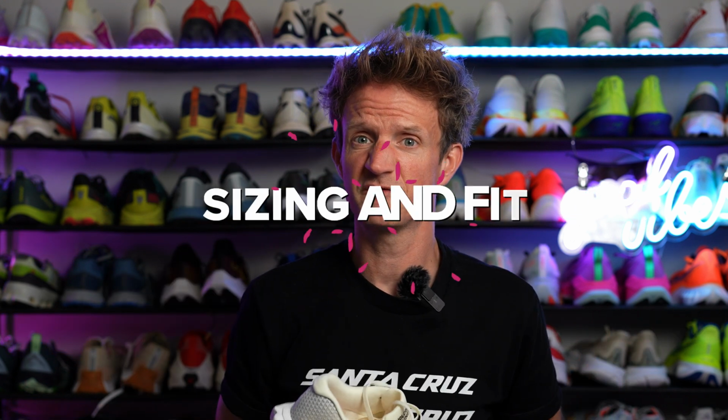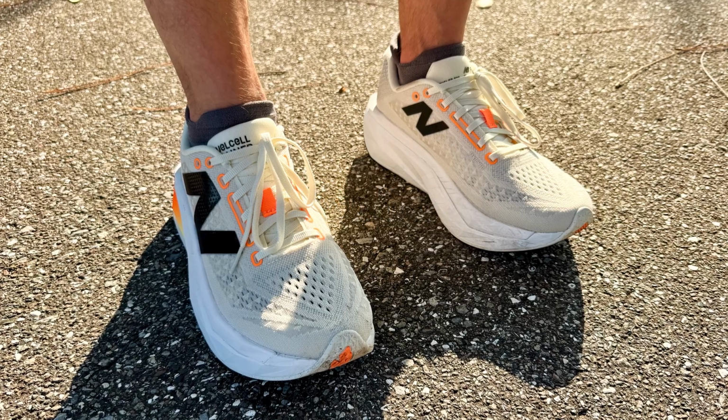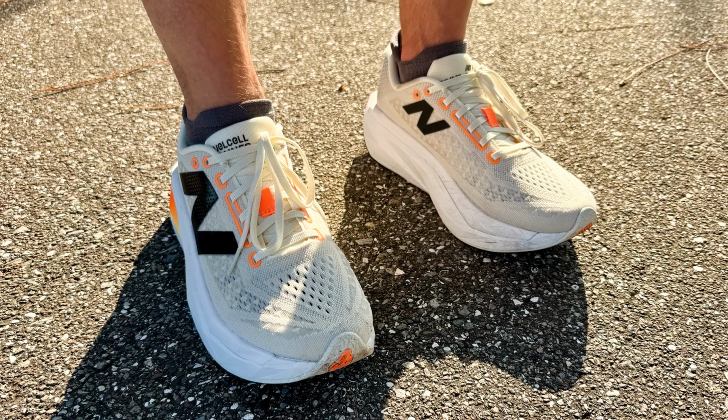When it comes to sizing and fit, they're very much true to size and they have a medium width. If you have wide feet, go with the 2E version, which is the wide version. The heel lockdown in these is absolutely fantastic, and comfort overall when it comes to fit and how they feel, it's cloud-like, it's classic New Balance.